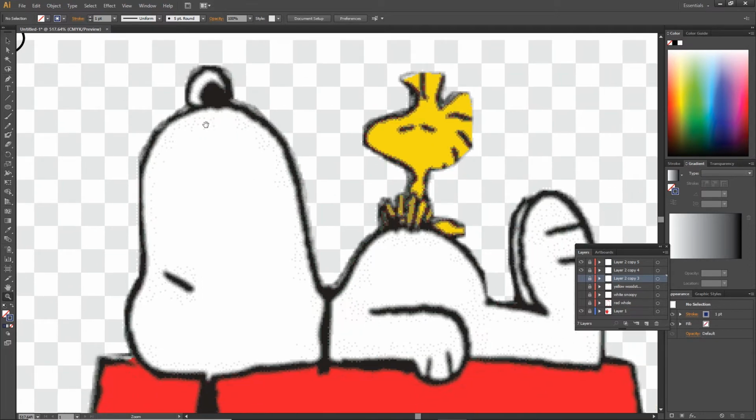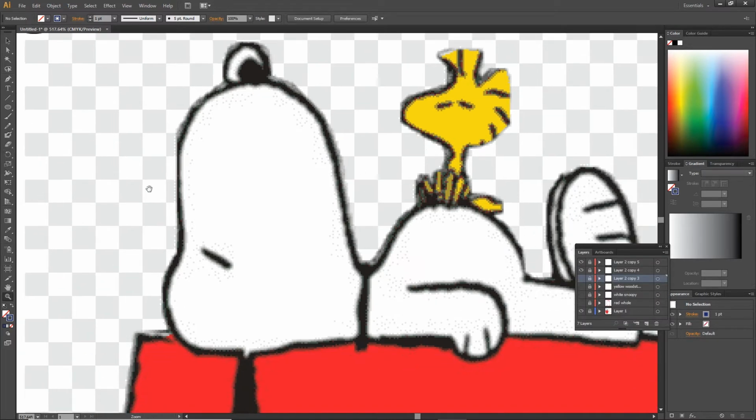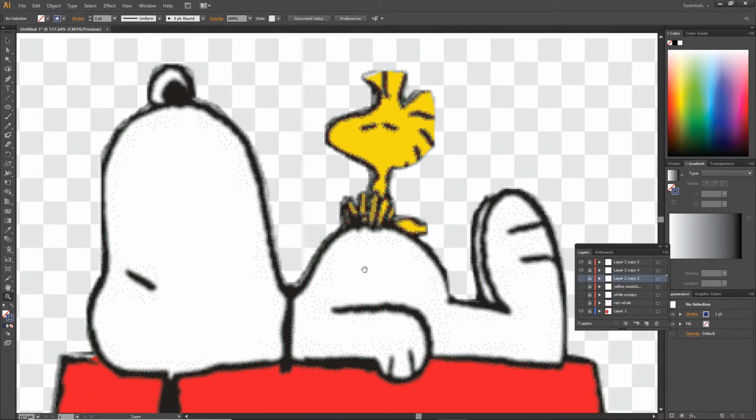Now you're going to have to do 2 layers of black if you want this to look right. The reason is because when it cuts it out, if you were to take black and go all the way around this outline right here, it would cut all of this out. So you've got to do a little bit of black here and then leave a space, do a little bit of black here, leave a space, just like you would if you were actually cutting a stencil yourself by hand.